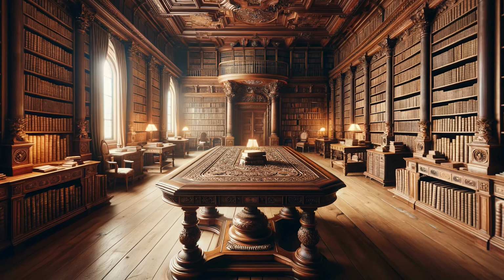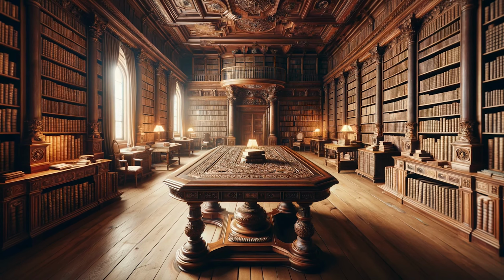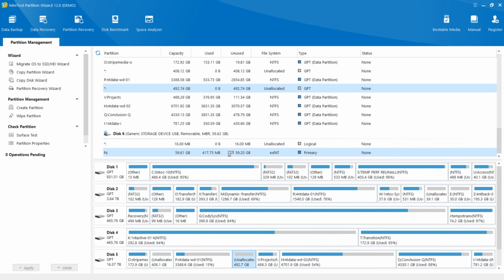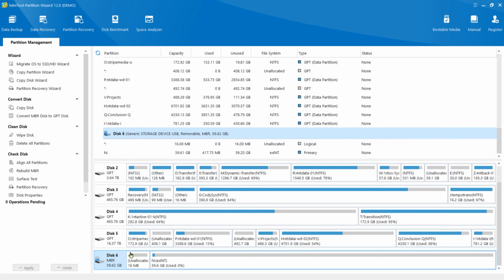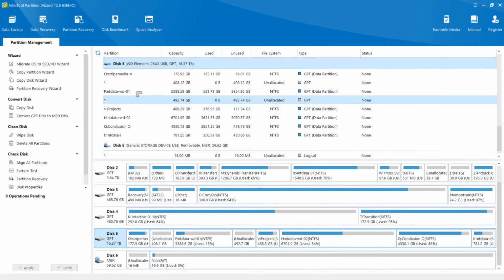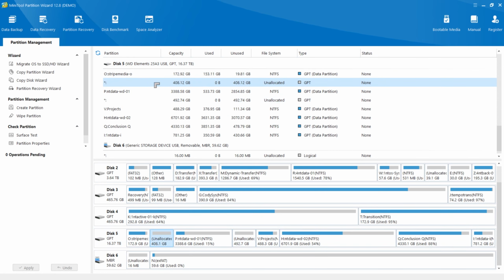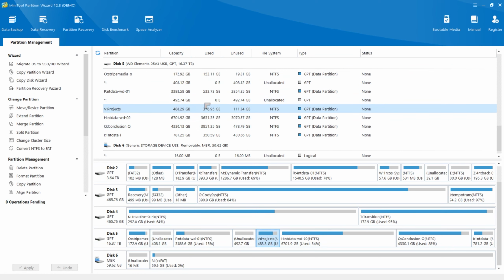What I want to do is to demonstrate an actual issue that I'm dealing with. So if we click here, this is the external drive. We click on disk 5, we see this is the USB drive. There's some empty space here, and I want to move some of my Stable Diffusion into the empty spaces here. Now this is not exactly what I want to do. What I want to do in reality is a little bit different.